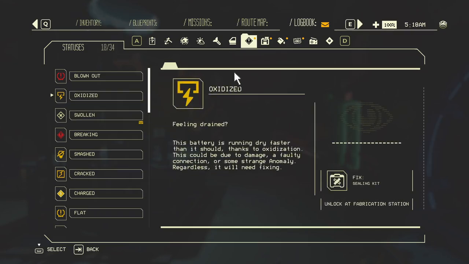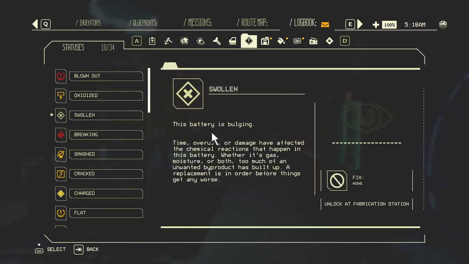Feeling drained? Oxidized. This battery is running dry faster than it should, thanks to oxidization. This could be due to damage, a faulty connection, or some strange anomaly. Regardless, it will need fixing. Which you can fix.